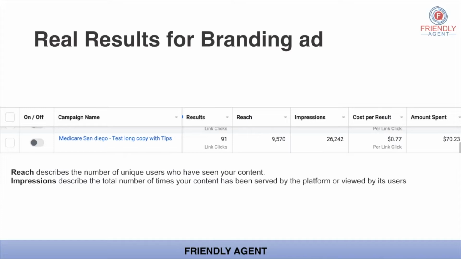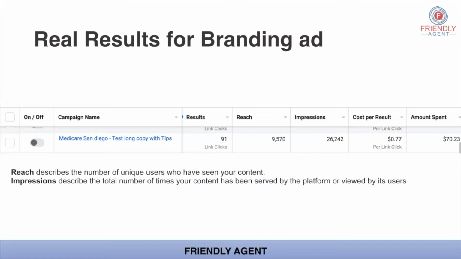And what's happening here is people are looking at your ad, so if in your ad you have your image, your logo, your address, those things, right? They are getting familiarized with you. So for me personally, I would run these kinds of ads every month if I have the option, and reach these thousands of people so that they get to know you.